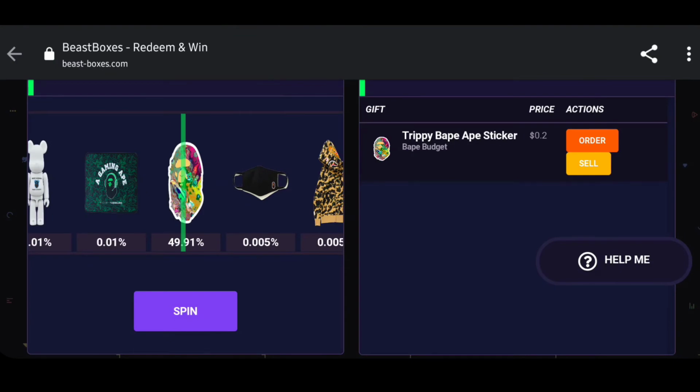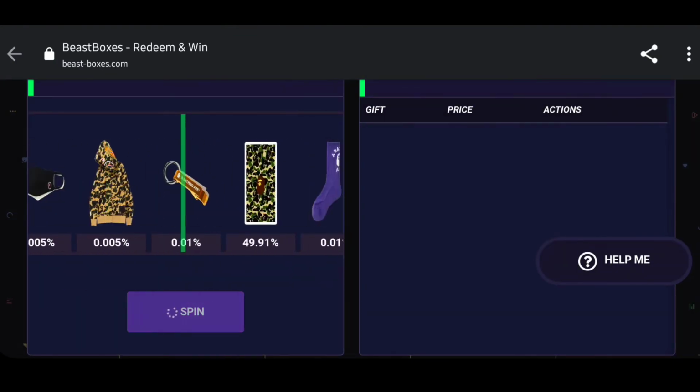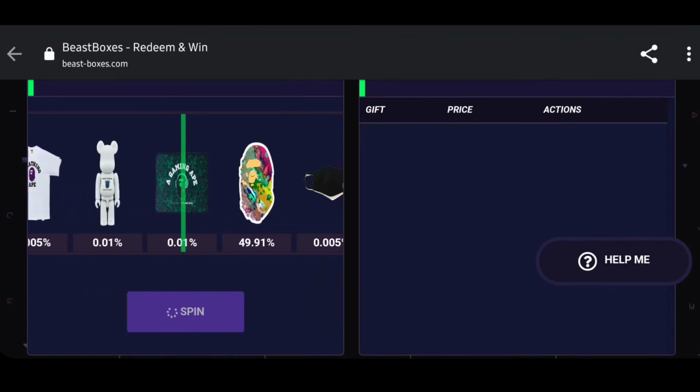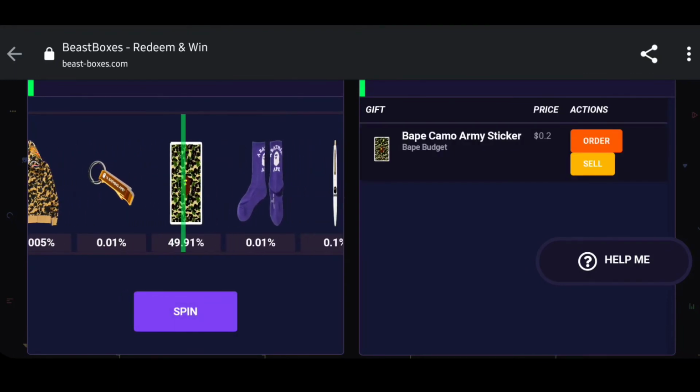Are you serious? Are you serious? Come on now. Alright, last spin, guys, and this will be the end of the video. Let's get this. Come on now. Psh, the Bape camo army sticker. Wouldn't you know it?